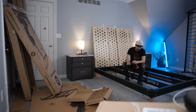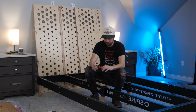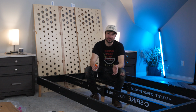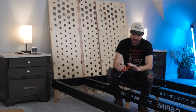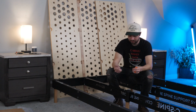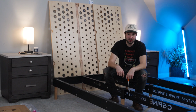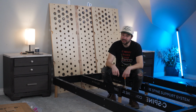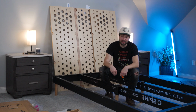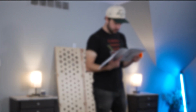Okay, so far my takeaway is the assembly, they are making it as painless as possible for you. This tool, really useful. And really, we've put 4 parts together and legs on, and the legs are massive screws. A little upset about the legs coming off on 2 of them. That's a bummer. The tool's very useful. The screws are there. But really though, this is something you're gonna wanna start and then maybe walk away from for a little bit, because this is a lot and we haven't even put the headboard on yet. And on to phase 2.